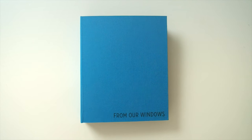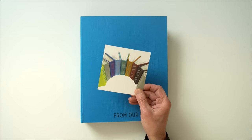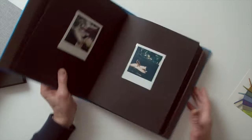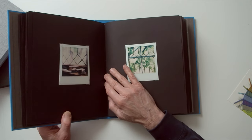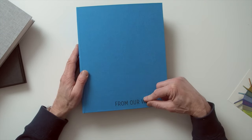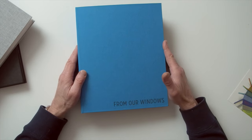The linen cover cloth and end papers come with a wide array of lively color combinations to choose from. The Grimm album pages are normally white, but I worked with Iris to substitute these for black paper at a slight surcharge. The linen threads on the long-stitch binding shown on the spine can normally be ordered to coordinate with the linen cover cloth, but for my book I chose a black linen thread to match the black paper inside. I also selected my title, font, and placement on the cover. Iris emailed me a proof for approval before she started production, and she also determined the depth of the spine to accommodate all my photographs, ensuring the whole book would not bulge once filled.